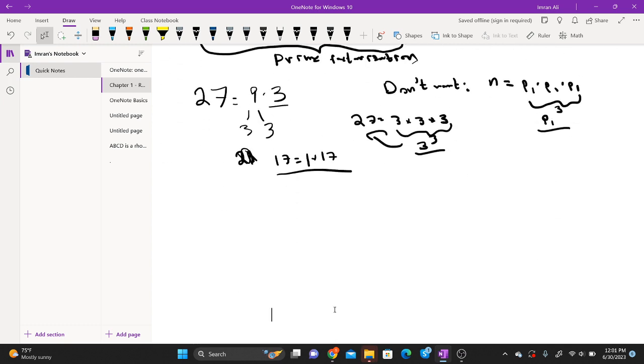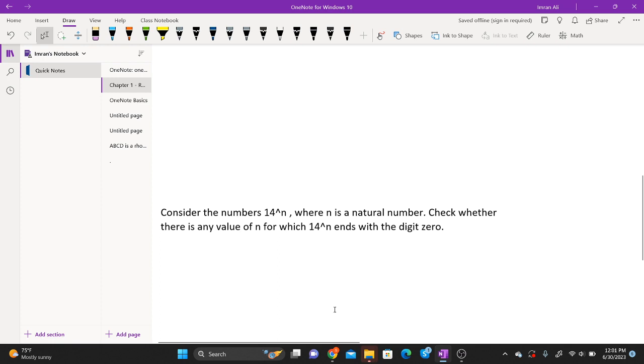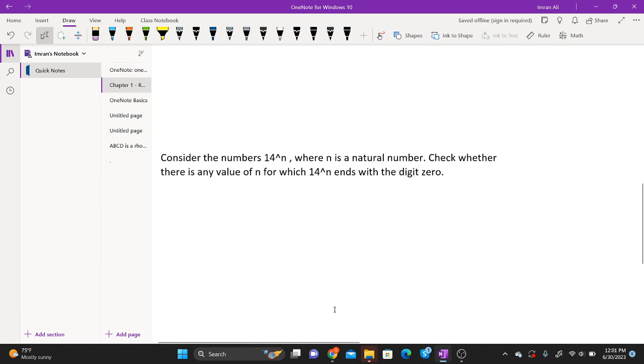So now we have the prime factorization, all this knowledge, we can apply it to a problem. So I think NCERT gave you like 4 to the n. We modified it a bit. If you were able to do that, this is pretty easy then. But I've linked some harder problems in the description below, so check those out.